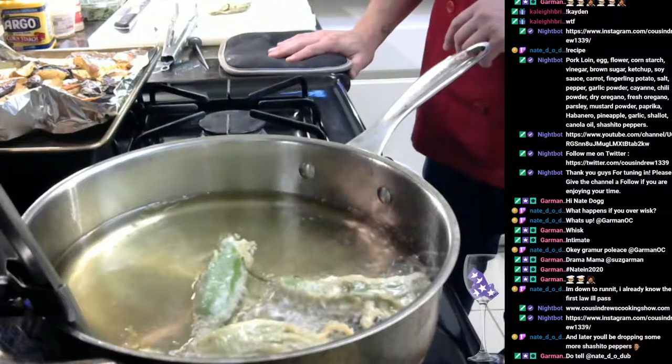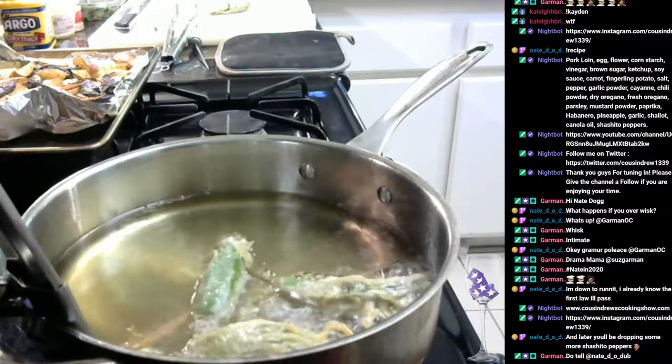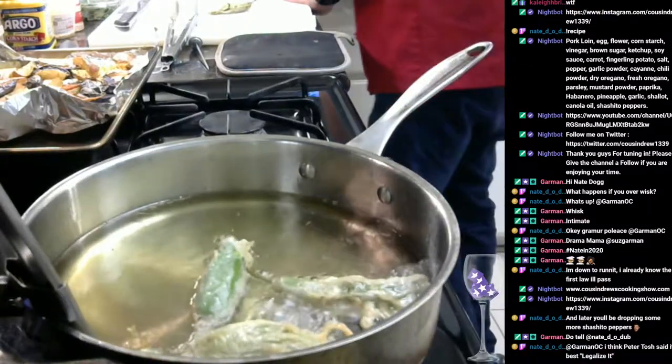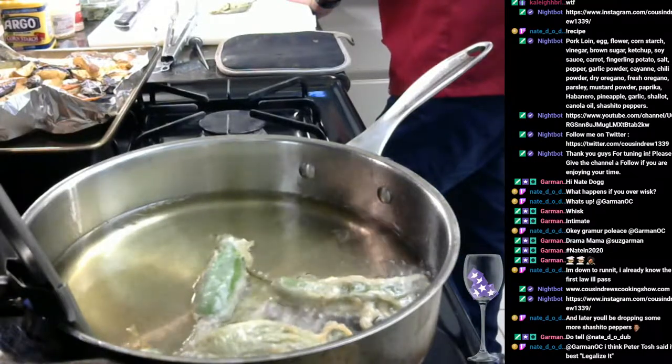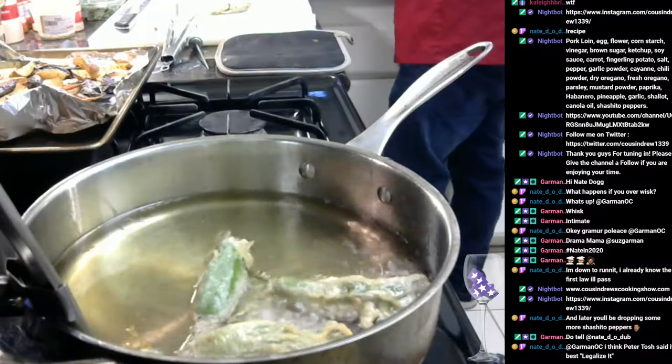All right, we gotta get our slurry made for our sauce. We are doing 2 tablespoons of cornstarch to thicken this thing out.